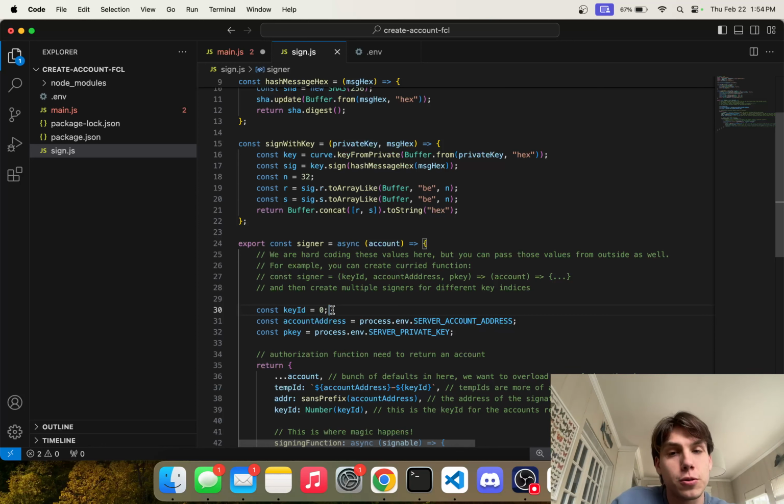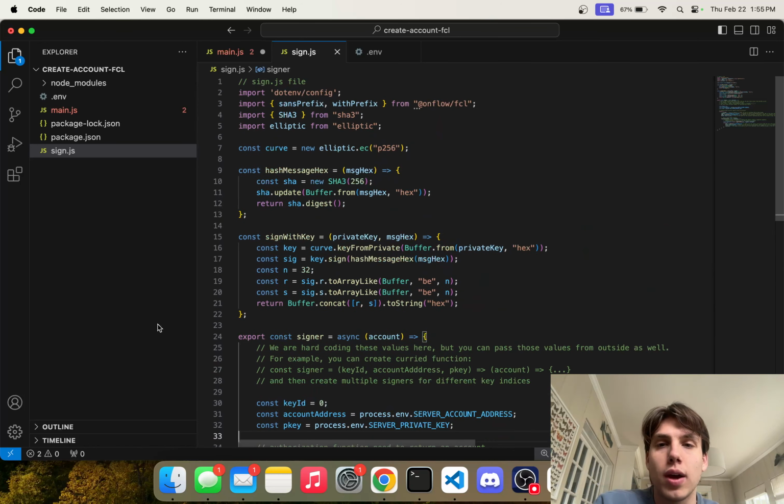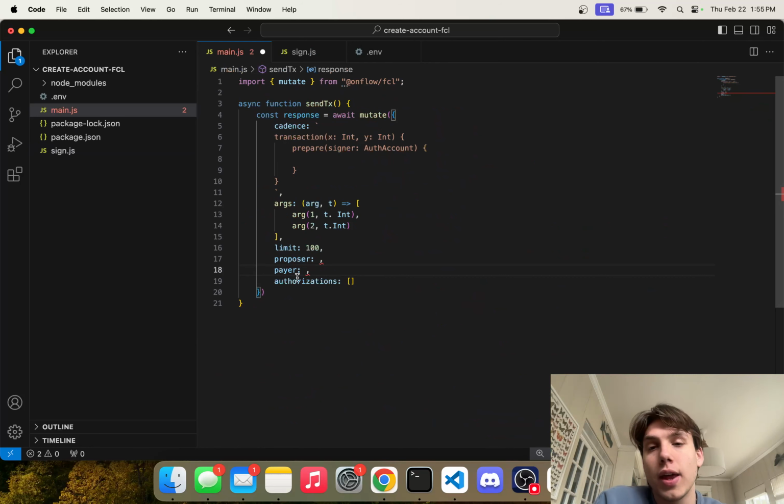So what a lot of people do is they will add public keys. They will duplicate the key on their account many, many times. And I have a video on that on my channel. If you look it up, it's called add public key, I think. They will rotate the key here. So if they're sending transactions a lot, you can rotate that key and send transactions at the same time. But for the purposes of this video, I'm going to leave that at 0. So anyways, you can go ahead and copy that from the repo and clone that and just use it.